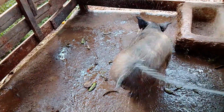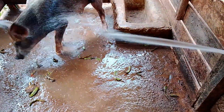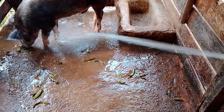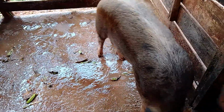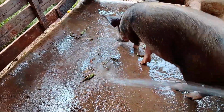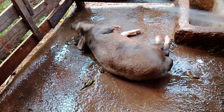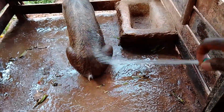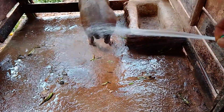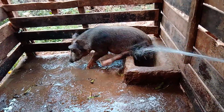Yeah, you can see even it is sleeping. It is enjoying. Wow. So this place is going to be very clean in a few minutes. First, I usually pour the water to ensure that the waste on the floor detaches itself from the floor. You can see this one is enjoying. That's how much pigs love water. You can see what it is doing. It is enjoying a lot, guys. This is what I love doing. I love being at the farm.